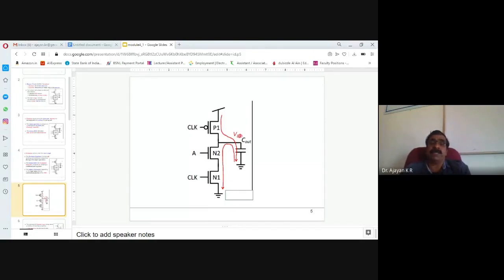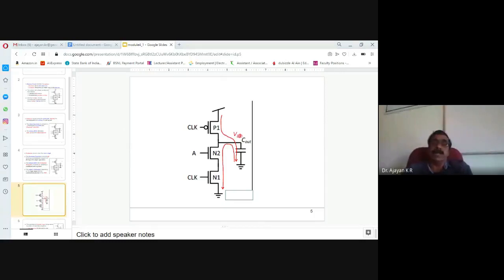Now, how this circuit will work is, irrespective of whatever the input condition of A, during the zero period of the clock or the negative period of the clock, P1 is on, so the output capacitor will be charged to 1. During the zero period of the clock, N1 is off, so there will not be any discharging possibility. Now during the high or positive period of the clock, P1 is off, because when the clock is on, VG of P1 is VDD and VS of P1 is VDD, so VGS becomes VDD minus VDD, 0, so P1 is off, and the capacitor will not charge further.